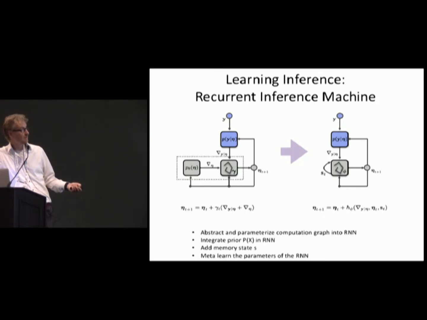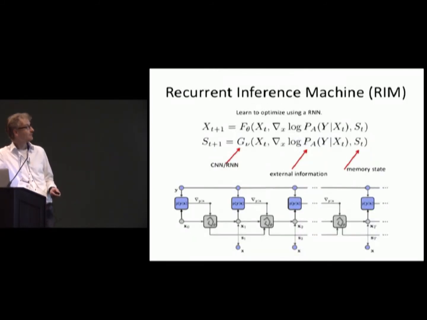So here's what we do. So now the update looks like x or eta, t plus 1 is eta, plus some function that I'm going to learn, which is my meta learner, depending on the gradient. So this information we can just compute, which is the information of the likelihood, the noise model, or the forward model. We have it, so we should not throw it away. So we have this gradient, and we give it to this optimizer. We have the current state, and we have the memory state. And then we roll out this particular equation over t steps. We create targets, and we do backpropagation. So that's what that equation looked like. It's just an ordinary RNN.